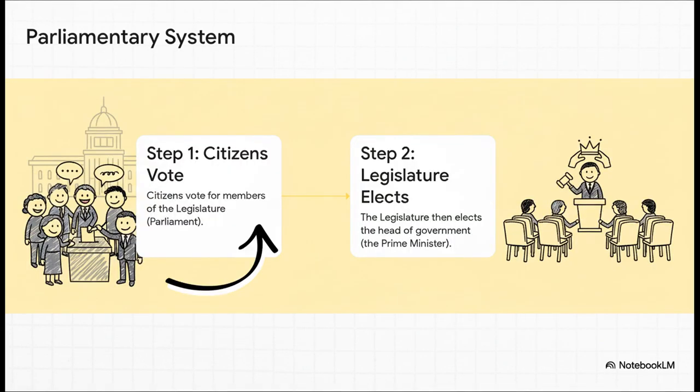Okay, now the way the power flows here is super important because it's a little indirect. See, citizens don't actually vote for the prime minister directly. Nope, they vote for a local representative. The political party that wins the most of those local races gets to form the government, and their leader becomes the prime minister. See that extra step in there?